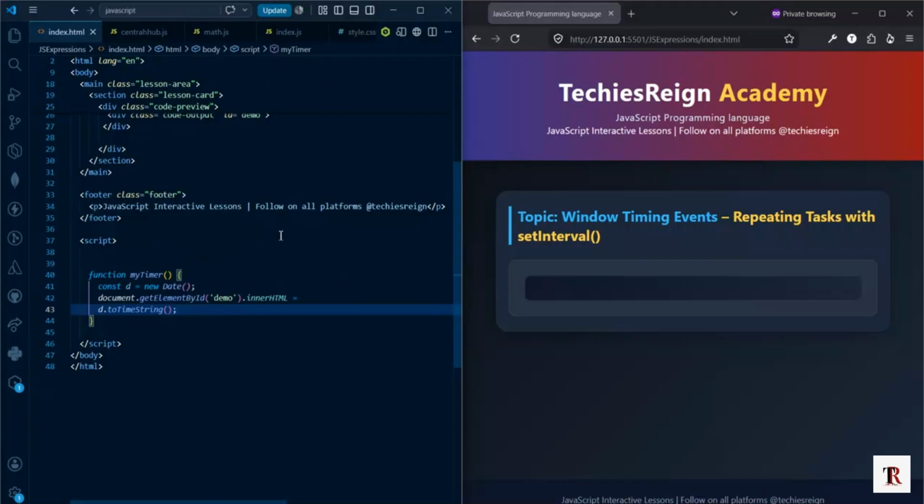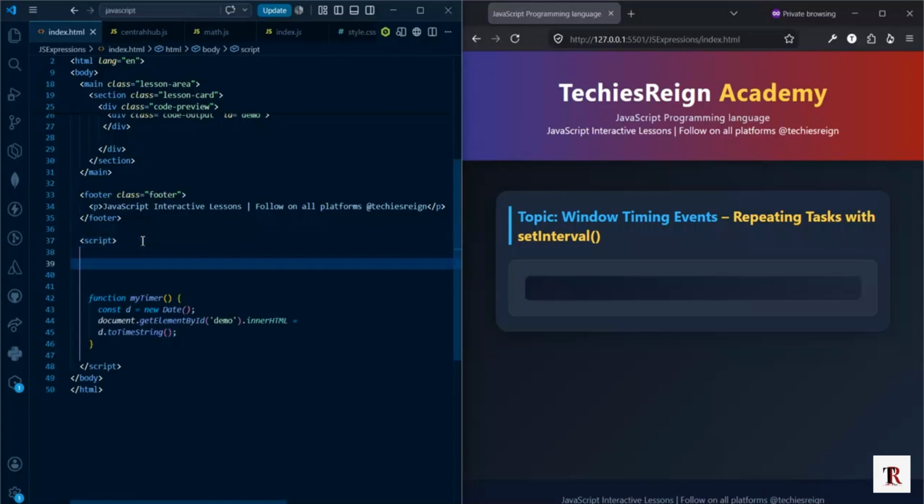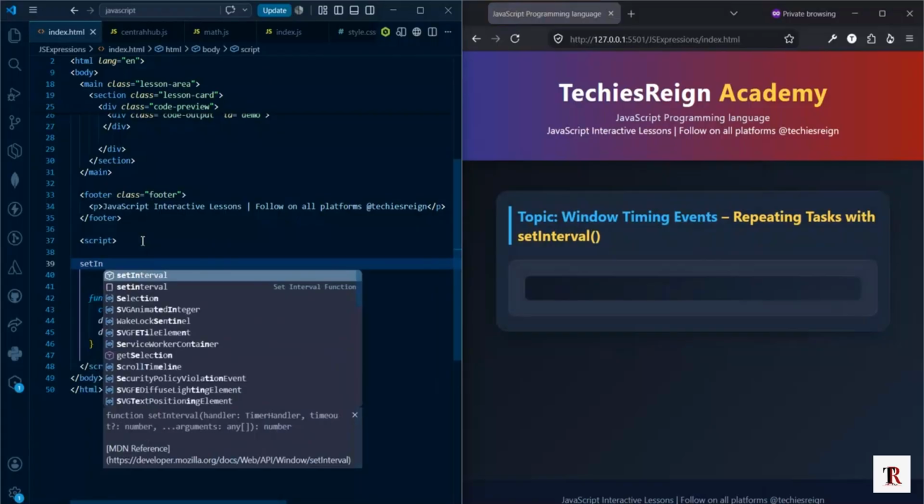And right now, nothing is happening on the screen. So in order to make this work on the screen, I can just go ahead and put my method, the setInterval.